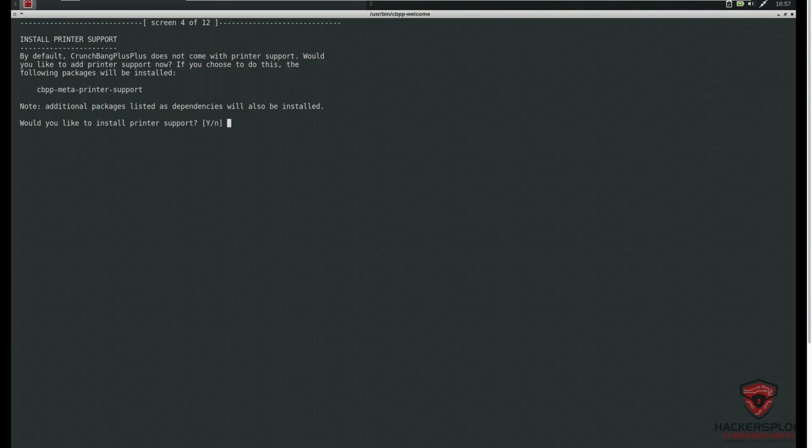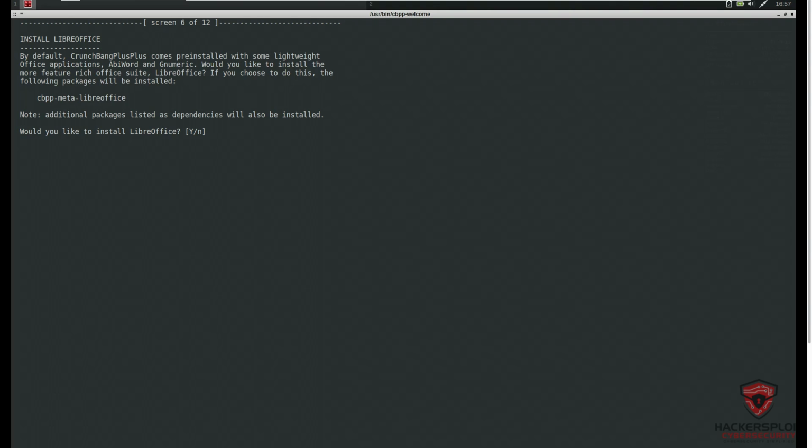Do I want to install printer support? That's very important. For those of you who use Linux, you know how important and how significant printer support is in the history of Linux. So in my case, I'm just going to hit no. Do I want Java support? That's also something fantastic that they've added. If you don't want that, make sure you hit no. If you do, hit yes. I'm just going to hit no.